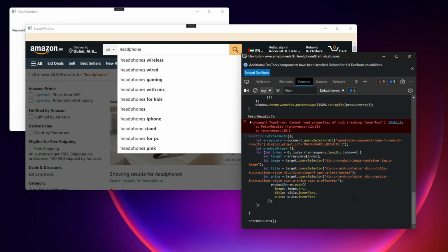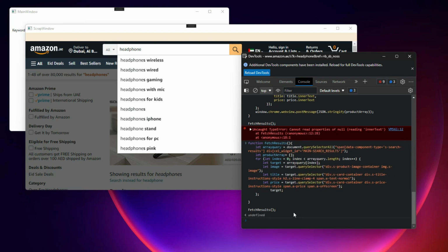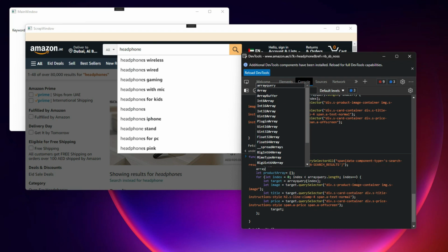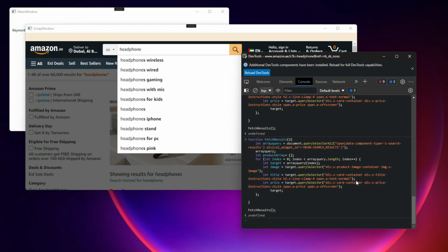Let's remove this Chrome for us again, product array for us again, and let's write target is undefined. So the target itself is undefined. What about array query? Array query also is undefined.